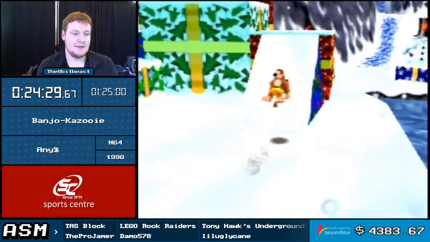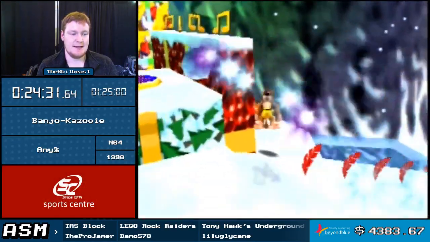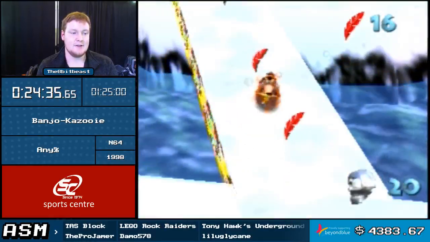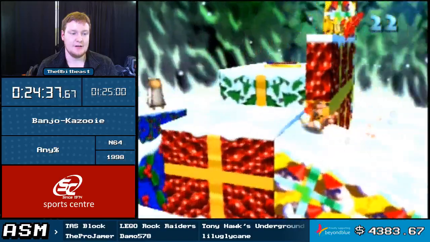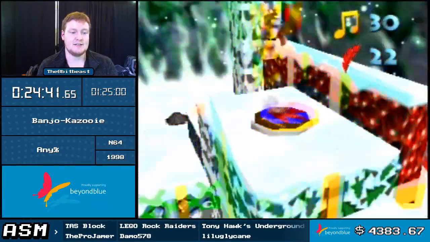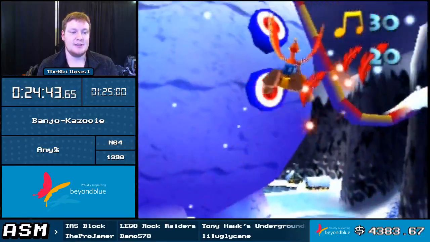FP is a funny level because we're going to get all the notes, but the jiggies sort of take a really long time to get. So we're only going to get 1 jiggy, but we're going to get all 100 notes. That'll be a theme with any percent because we need lots of notes, not many jiggies. I'm going to try and grab this jiggy with a Beak Bomb.